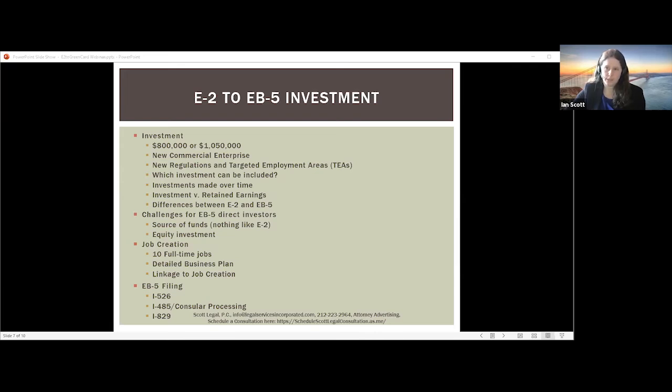Prior to that, once the I-526 is approved, when you file for your green card, you can only get a 2-year conditional green card. One big change that's recently happened for the EB-5 program is that an I-485 can be filed concurrently if the applicant is in the US. So this is a great benefit for many investors, especially given that I-526s can take an extremely long time to be approved.